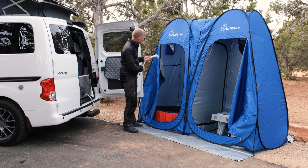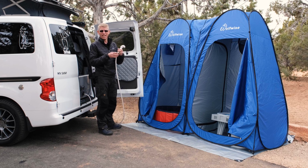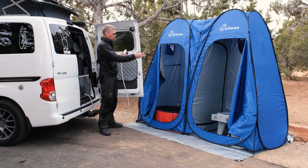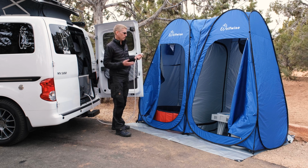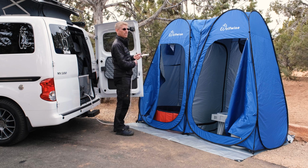Works really well. I did add, so if you're not using the tent, some little magnets on the back here. This is kind of a work in progress, so that I can hook that on and hold it in place. So far this thing works pretty well. You can actually go between the two sides, or you can have them closed off so that you don't have to. You can use both sides of the tent at the same time, if required.